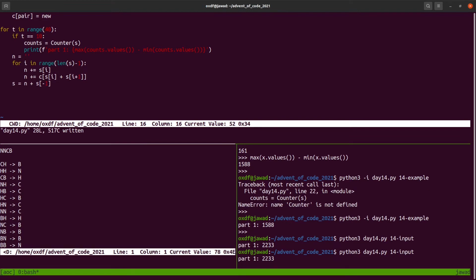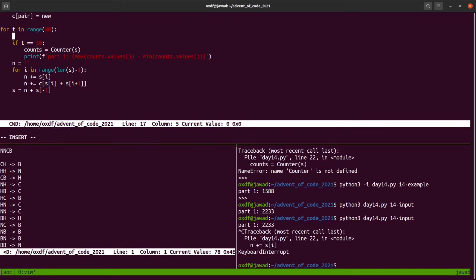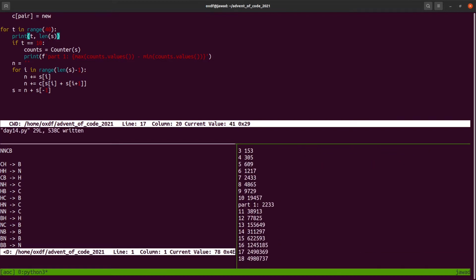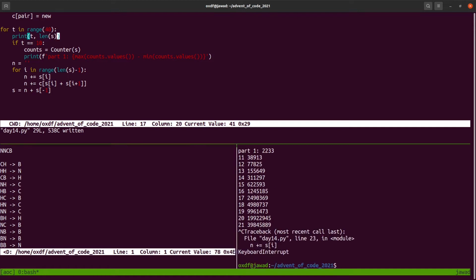It gets there instantly, and then it's just hanging. In fact, let's just print t comma len s. So it got to 10 pretty quickly, and it is very quickly coming to a stop, and I'm only at 20. My computer fan just like roaring up in the background. So we're stopping. That's never going to work.